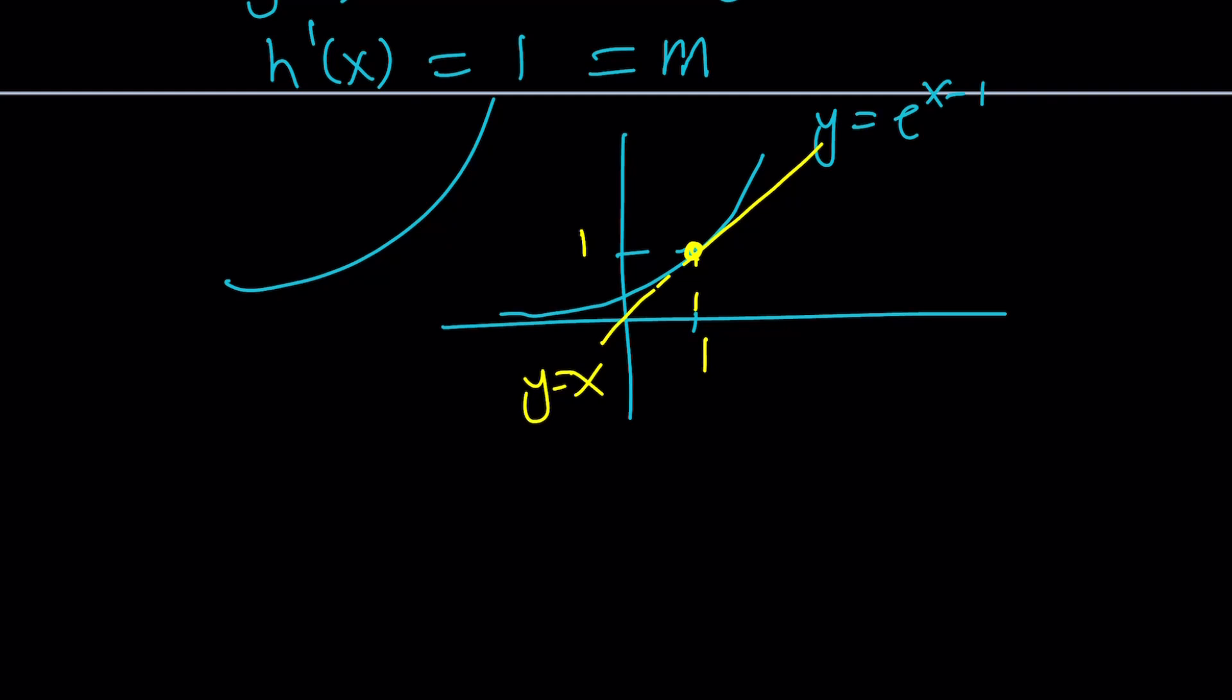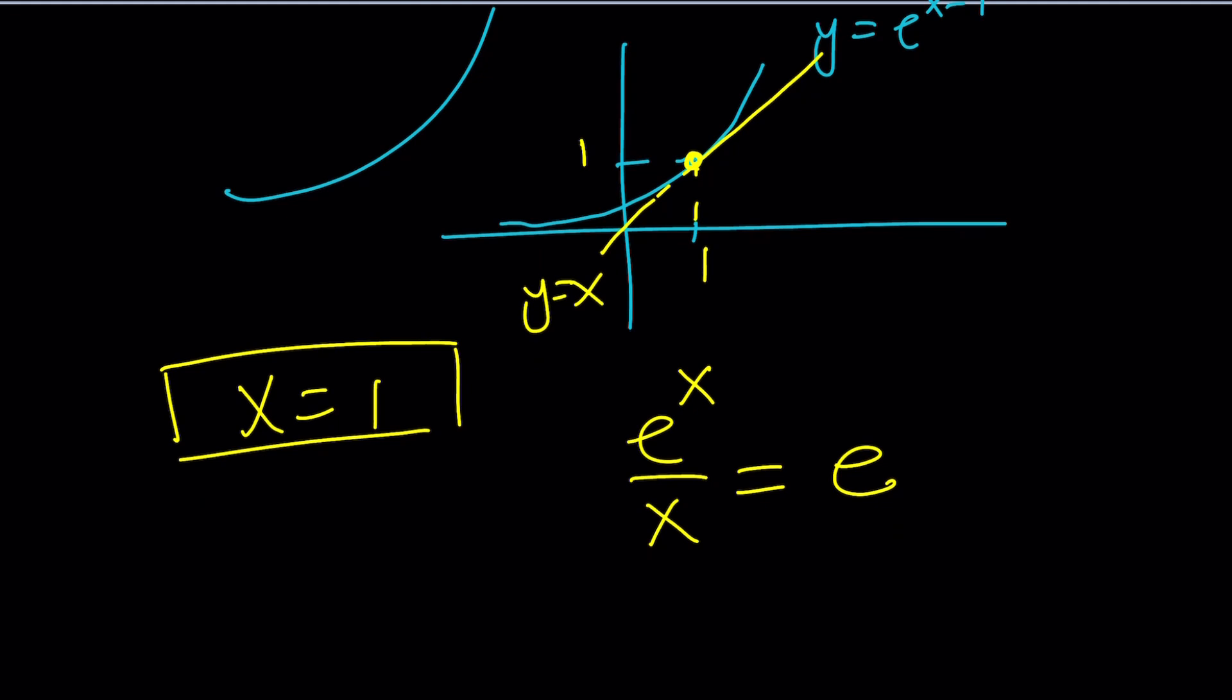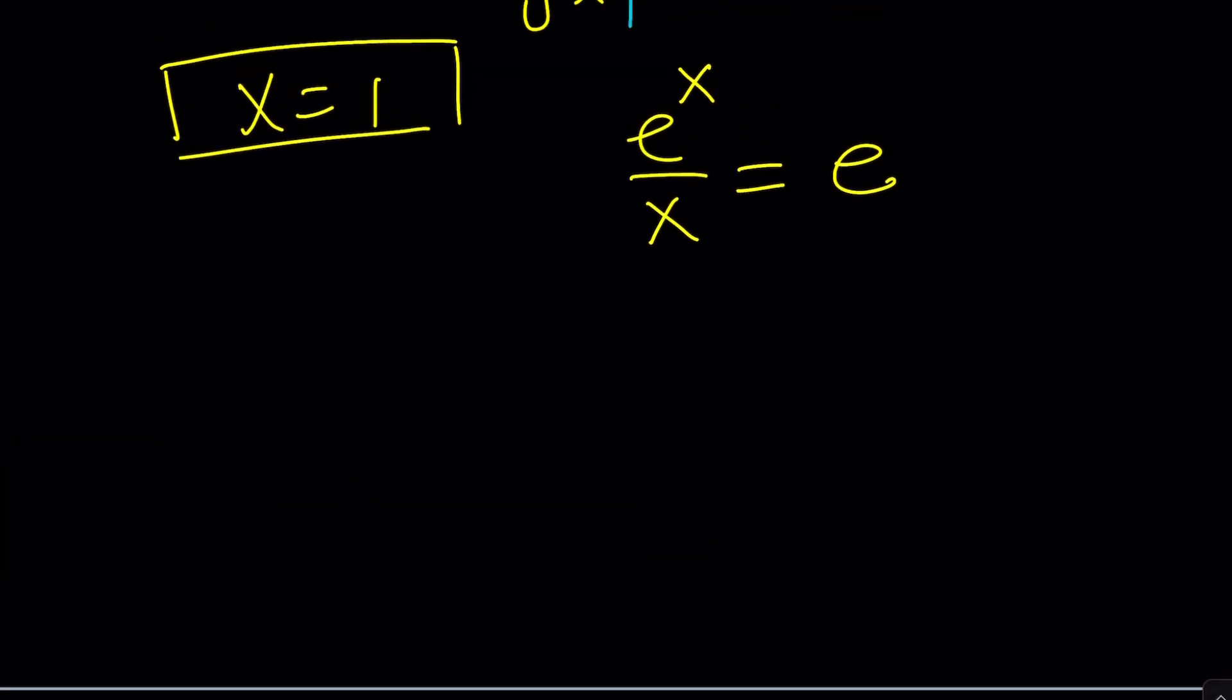Which means there is only one solution, which means x equals 1 is the only solution to e to the power x divided by x equals e, which we wrote in a different form, obviously, but it doesn't matter as long as we're not considering x equals 0, we are in good shape. Okay let's go ahead and take a look at a couple different things here and then we'll finish up with some comments.